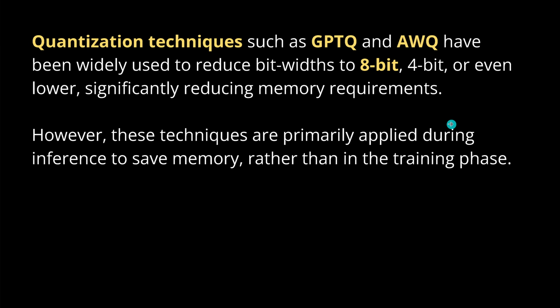And you know, we do have quantization techniques, no? GPTQ, AWQ, you can use 8-bit, maybe you go down to 4-bit if you're really brave and say, I don't care about accuracy. So it all depends on your memory requirement. But you know that these techniques are applied during the inference to save memory. You have to have the model. And now DeepSeek said, hey, wait a minute. We don't have 100,000 GPUs. If we only have 2,000 GPUs, we have to optimize this.